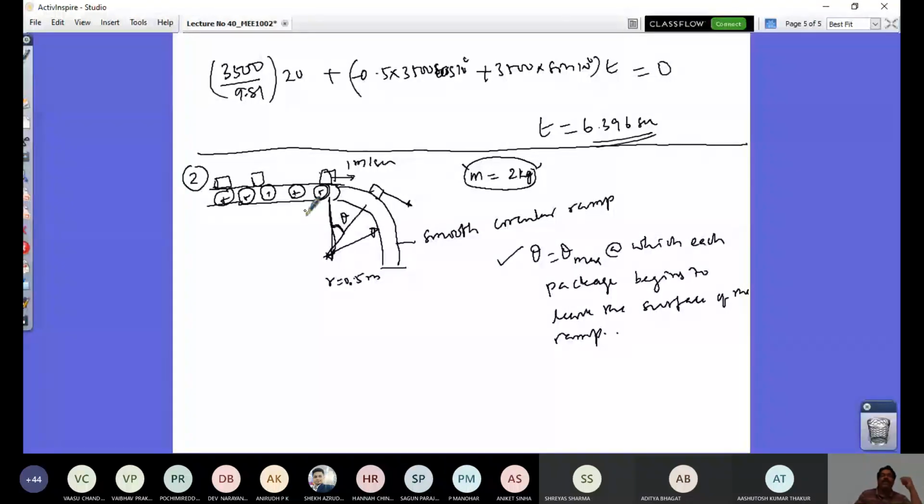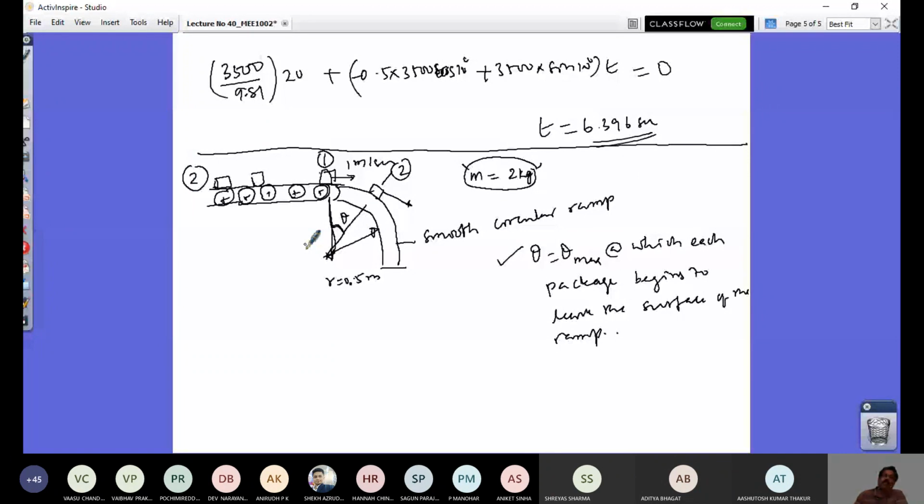When you apply the work and energy principle, what will you be able to get? Let us say this is position 1 and this is position 2. I know the velocity with which it is leaving, and that will be dictated in terms of theta. So I can get one equation which relates the velocity of the package leaving. But I have one equation and I have theta unknown. So how do I go about solving? Then I should apply Newton's law and solve the problem, right?